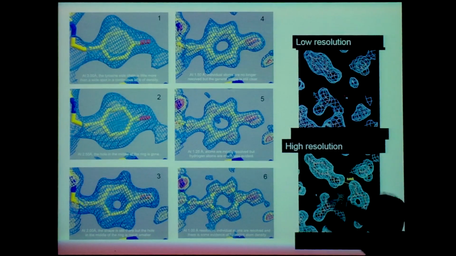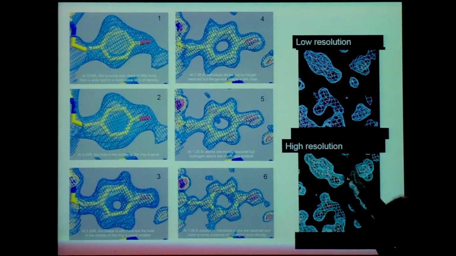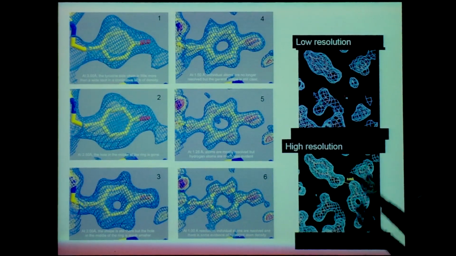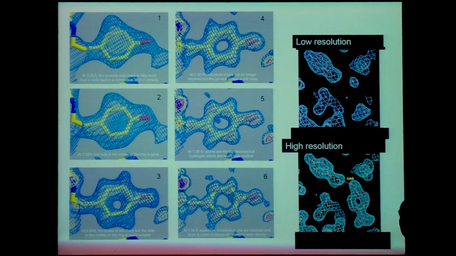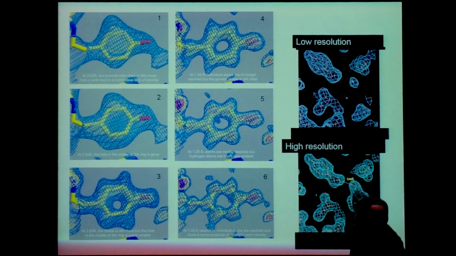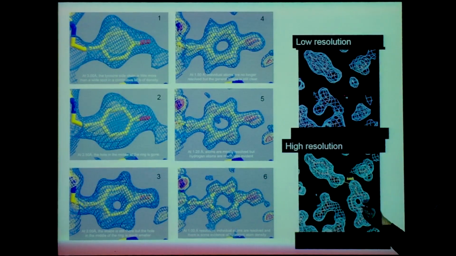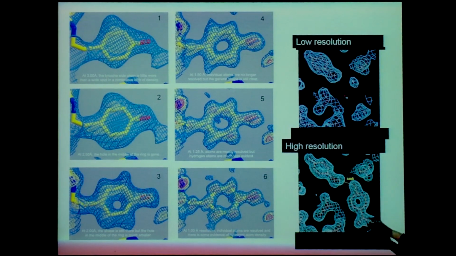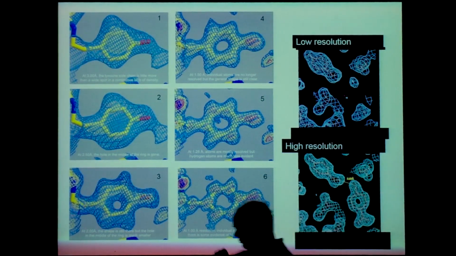And the importance is that at low resolution, this happens to be insulin with the drug that's in there. In the low resolution map, you saw 1 drug molecule bridging 2 insulin molecules. At high resolution, it turns out that 2 drug molecules are bridging 1 insulin molecule. So that's kind of important to know how the molecule is working, if you wanted to design something bigger that would go in there, but also to get an understanding of what might be a good dose for that particular case.